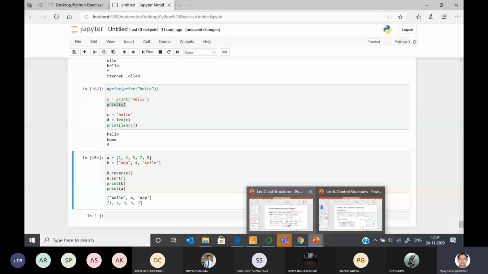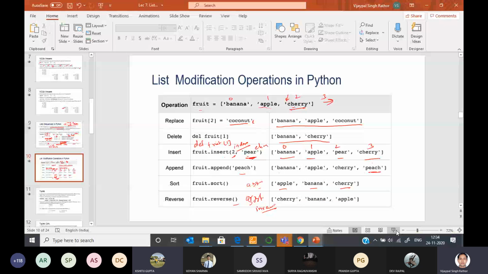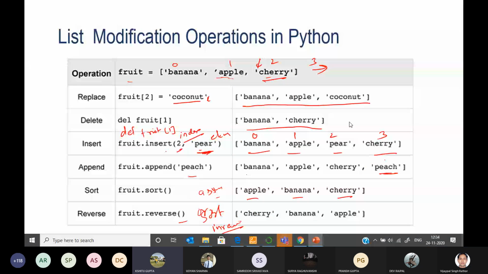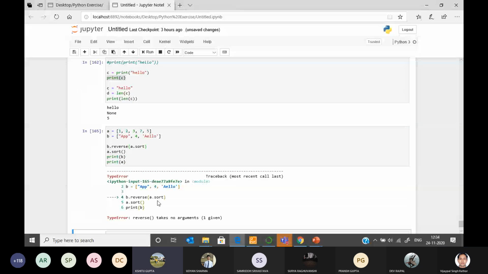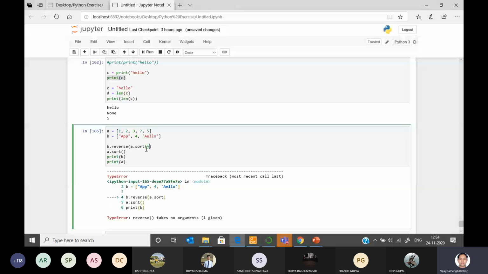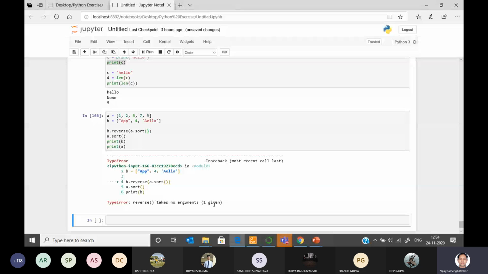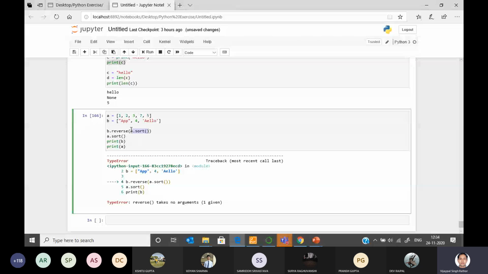हाँ बोलो। सर सॉर्ट के अंदर हम लोग ये डाल सकते हैं a डॉट रिवर्स। a डॉट रिवर्स लगाओगे तो वो रिवर्स ऑर्डर में डाल देगा स्ट्रिंग को, सॉर्ट थोड़ी ना करेगा। अच्छा वो रिवर्स कर देगा, लिस्ट को सॉर्ट नहीं करेगा। नहीं सर, a डॉट रिवर्स के अंदर डालिए a डॉट सॉर्ट, तो वो पहले सॉर्ट करेगा। a डॉट सॉर्ट क्या देगा? कुछ नहीं देगा, none देगा, तो रिवर्स में none आ जाएगा, वो तो अलग ही रिजल्ट देगा। देखो एरर ही दे दिया। नो आर्गुमेंट बोल रहा है। a dot sort will be nothing, a dot sort will not provide you any value because the value is sorted in a.